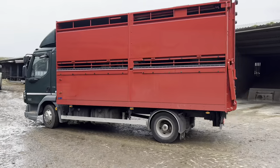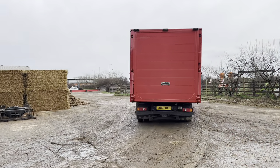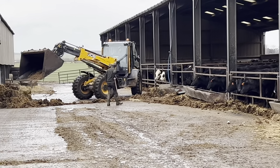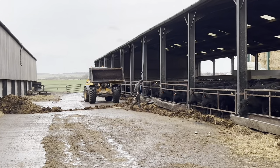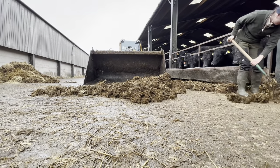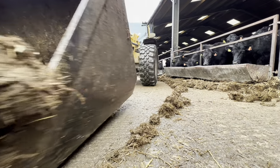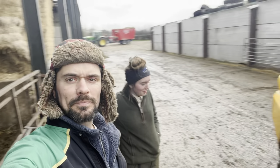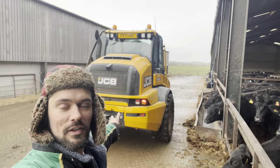Dale's new wagon — red and green. He had a bit of an issue: he ordered the box to be green but when he turned up it was red. He needed the box because he didn't have a wagon; it looks all right though, a tidy little wagon. Em and Andy are down here doing a bit of cleaning up so we can get the troughs in, because it's looking a bit untidy and it's going to rain. It looks a bit tidier now. Andy's still on it — I think he's trying to wet concrete away, looking his hardest.